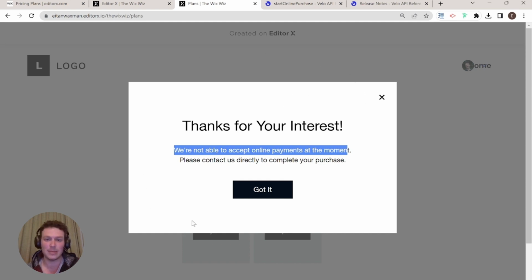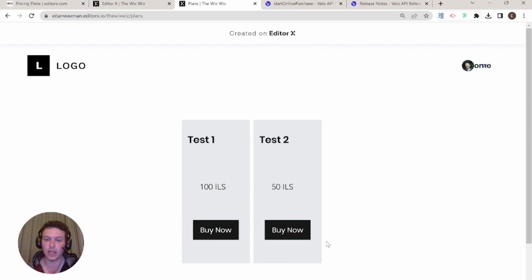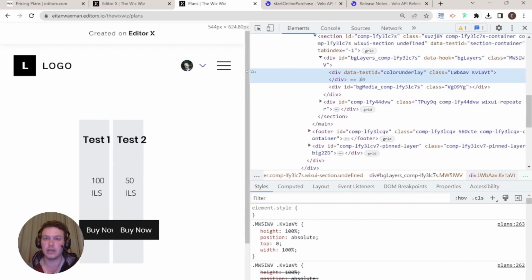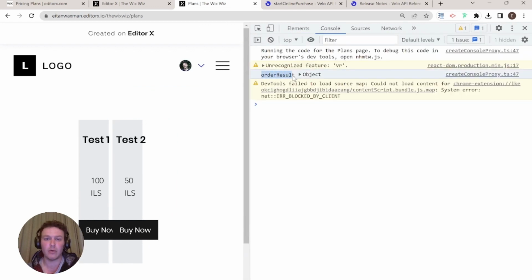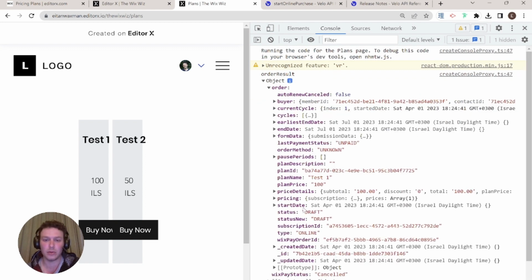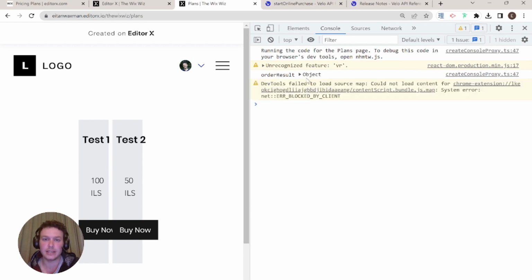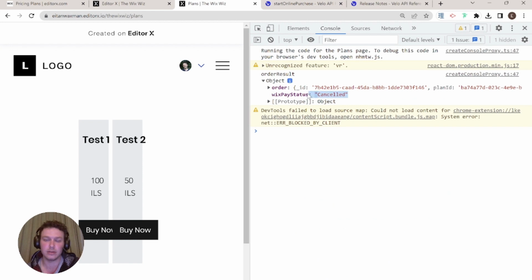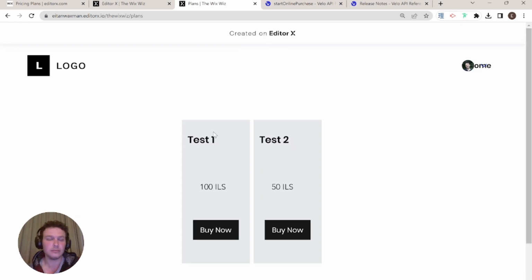Okay, if this was a premium site, what we would have here is that modal, which lets you put in your delivery address, your contact information and your payment information, and make a payment. That's what would happen here. And if we take a look, we can close this and then inspect this page, and take a look at the console on the live site. And here we have our order result. It's an object, so we got an order back with all this nice information about the order. And it says canceled because I canceled the payment by closing the modal. Okay, so that is a very simple implementation of a custom paid pricing plan.